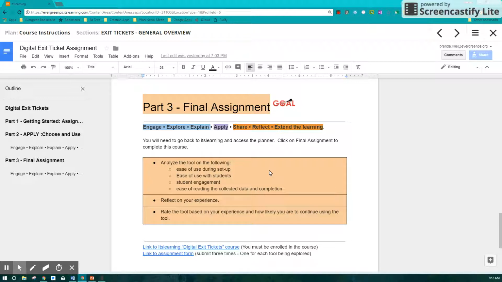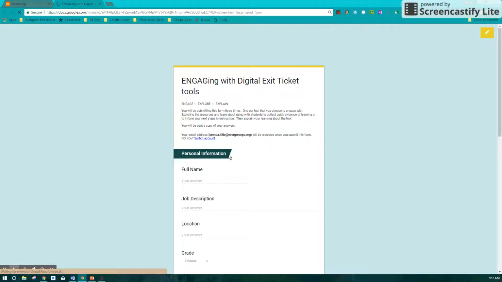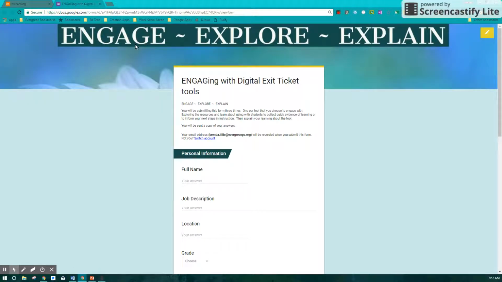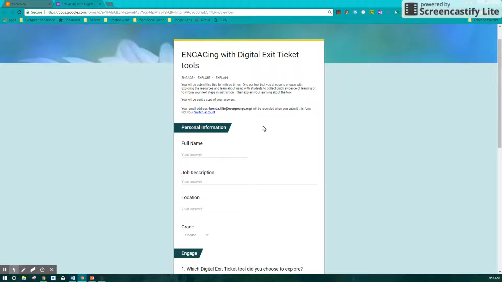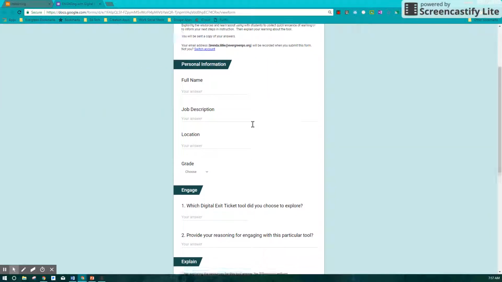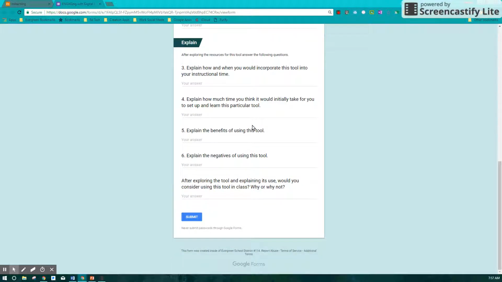Here's a link back to the Digital Exit Tickets course, and then the link to the assignment form for the first assignment, choosing 3, engage, explore, explain, those first 3 pieces, the first 3 tools that you will be going through. You'll submit 1 of these forms for each tool.